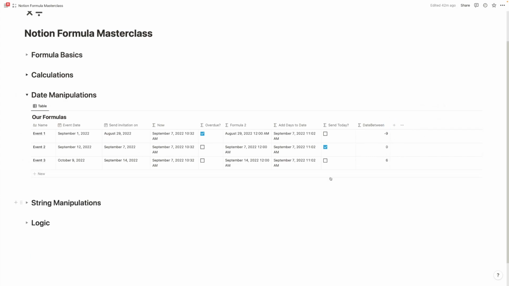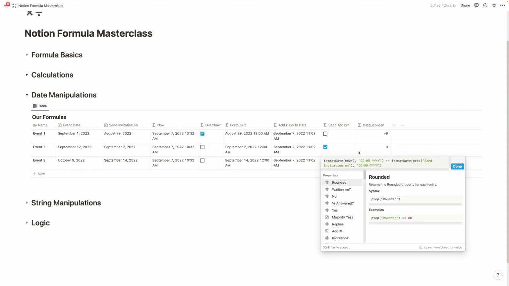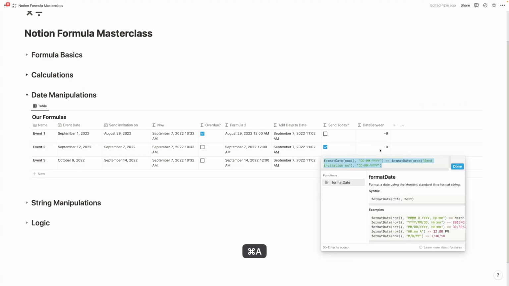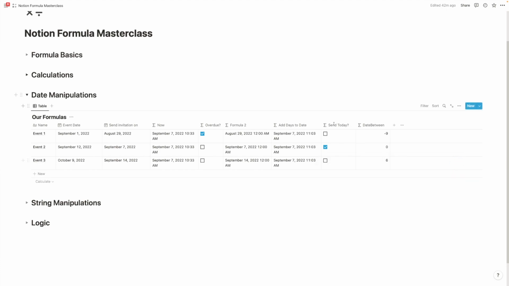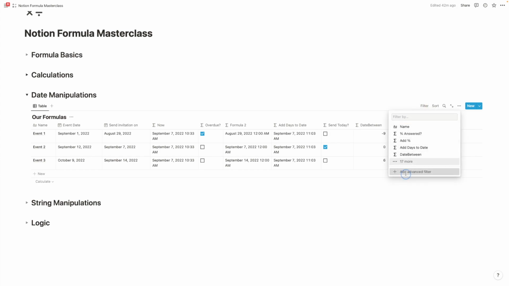Well, first off, instead of using this formula here where we formatted like this, we could also do the same thing by taking our DateBetween result and asking, okay, where is this 0? And that, of course, will also show us which of these dates is today. Then we don't need to do the other manipulation. But we can also use this now to create filters to say, okay, what is within the next 7 days or so. As you know, Notion's date filters are quite nice.